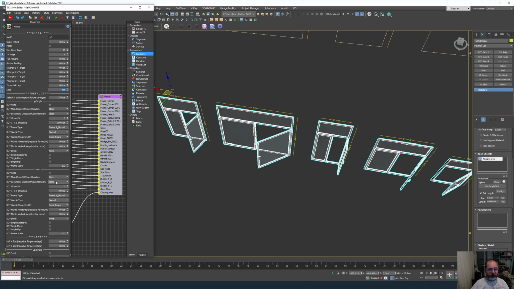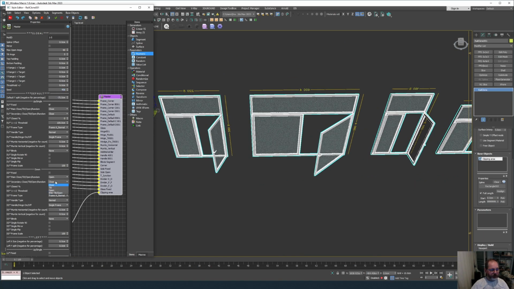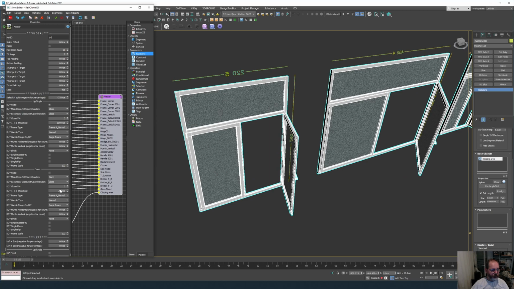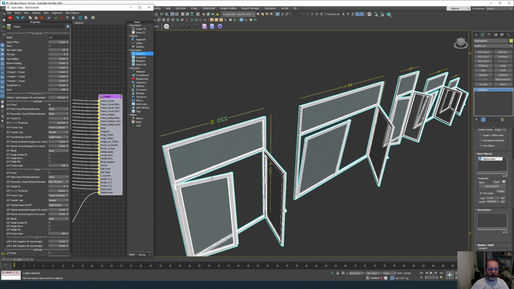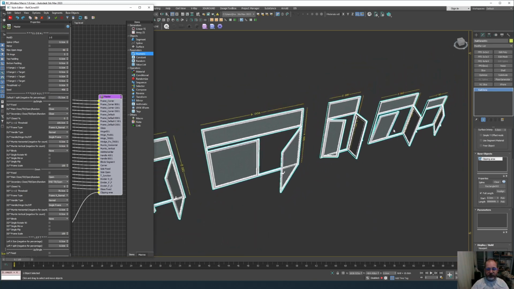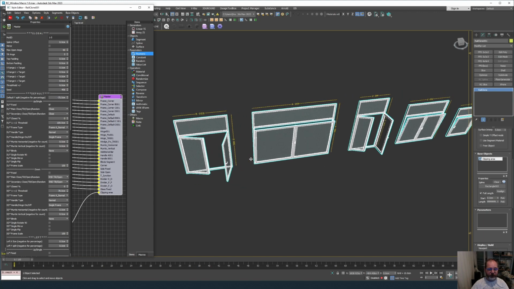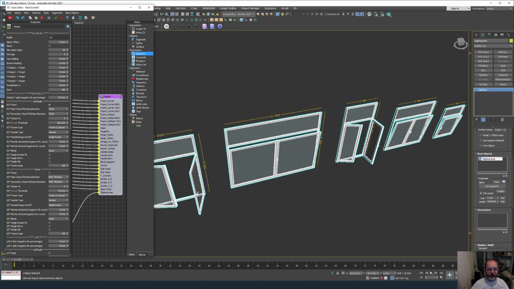And you can have the secondary also tilt open, or you can choose to have a random tilt or open window. So some will be open, some will be tilted, right? We can choose this in the primary section. So some of the windows will be tilted and some will be open.